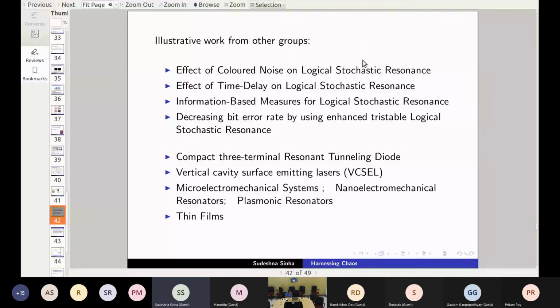Also, people are going from bistable to tristable or multi-stable, higher order systems. And in experiments they have been doing it in electronics, in optics. This is a very nice group of Christina Masoller, who's been doing some stuff on these VCSELs, and some people have been doing it on even thin films and micromechanical systems. Honestly, I don't know what they do. I've just listed these because some of the experiments I wish I understood more, but I don't. But at the end, when I see the figure, I know they have done a realization of the concept. So that's why I like it, though I understand the work of other groups imperfectly, for sure. I understand the theory, I don't understand all the experiments.